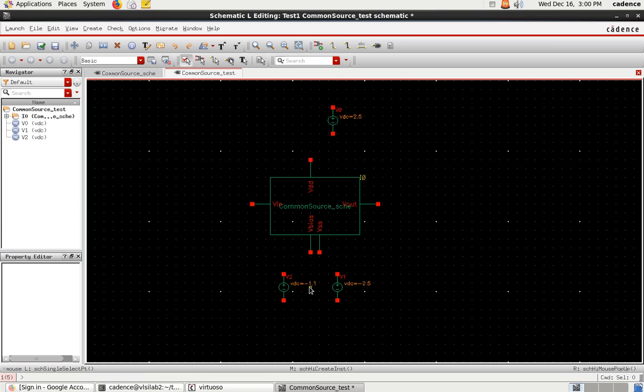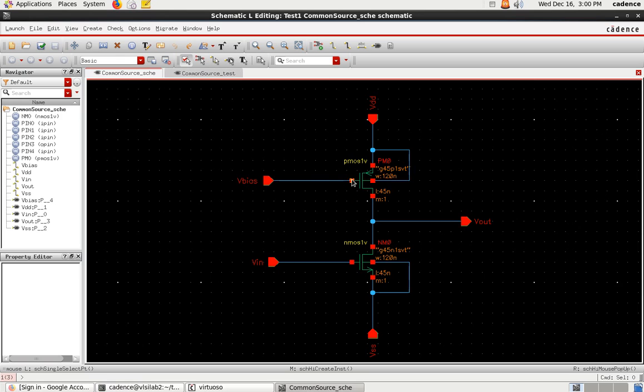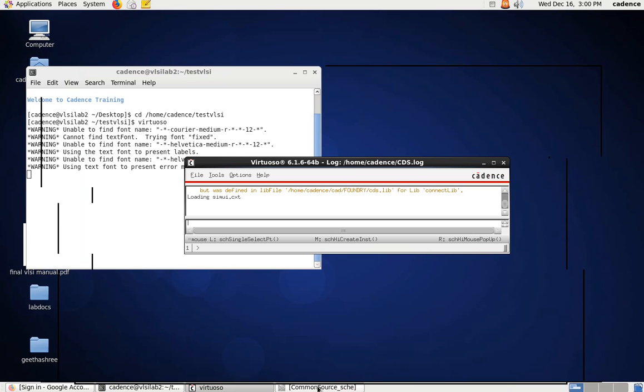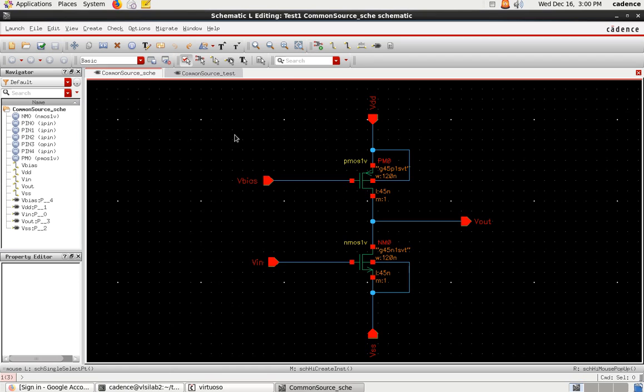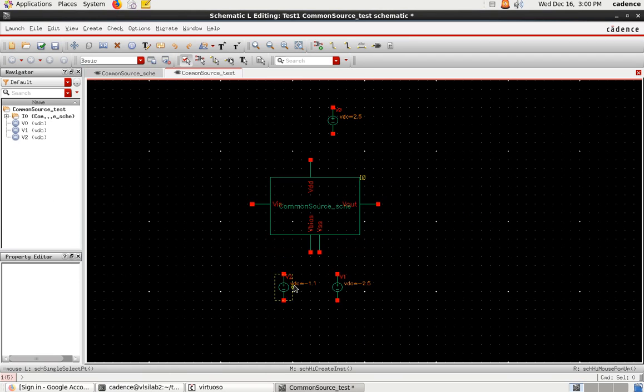The meaning of this is, in 45 nanometer technology, this is the minimum voltage that is required to keep the PMOS in active mode. And in order to have a sufficient voltage across this, VDC must be sufficiently larger than your V bias voltage, at least half of that should be higher. That means it is much higher than V bias, so that's why I have given it as 2.5 volt. So this is with respect to VDD, V bias and VSS.